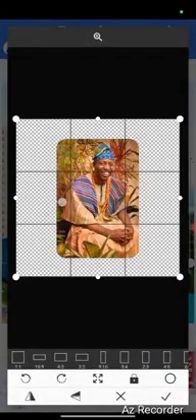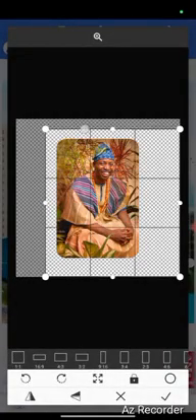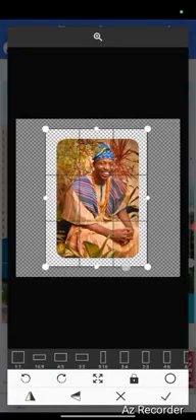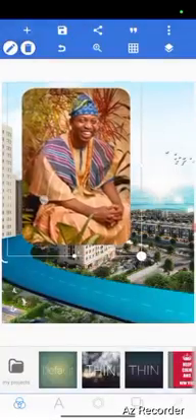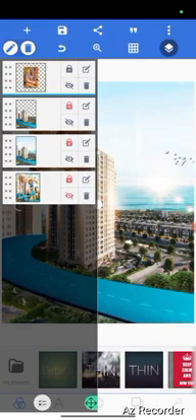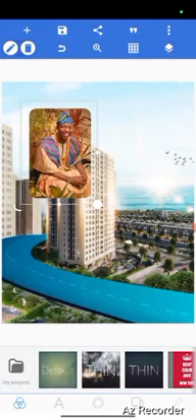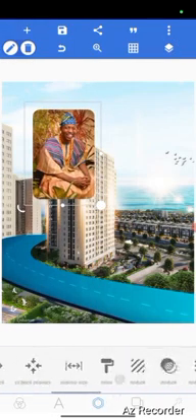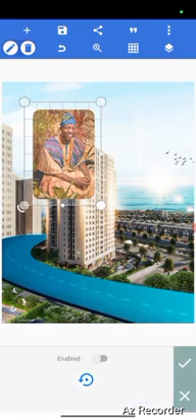So now in this design, you're going to learn how you can actually use perspective for your design. You understand? So now having gotten this, you're going to reduce it like this, right? And then you're going to take it to the back. But before you take it to the back, you're going to use perspective and then rotate it. This is perspective here.